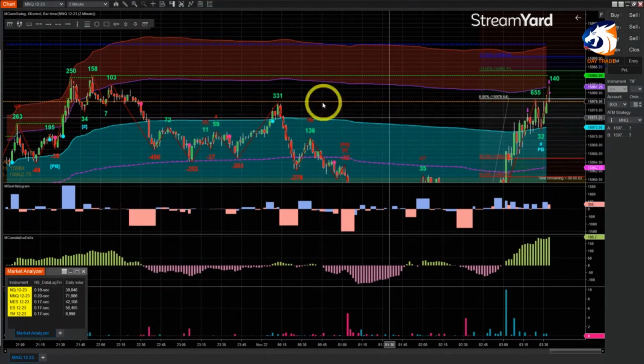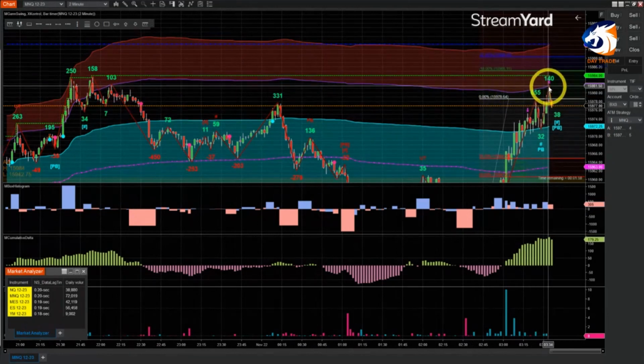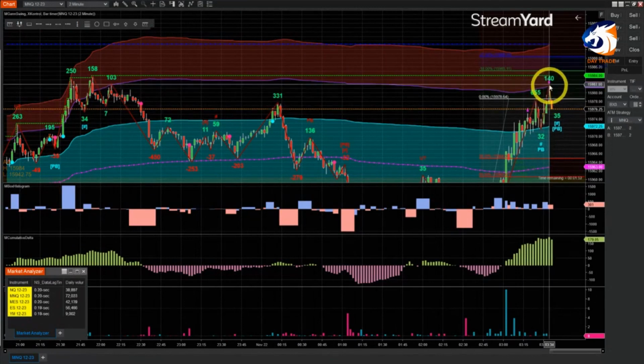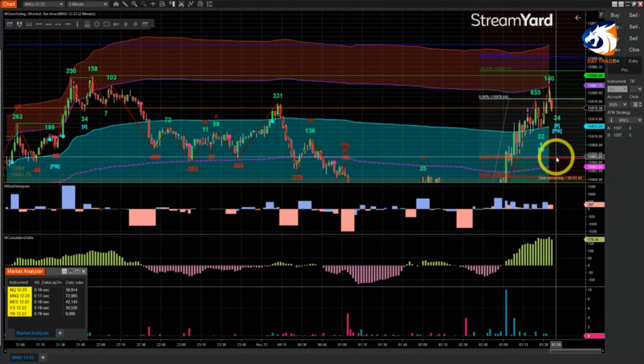Now, if you see what happened yesterday during the morning session, see that was able to get 20 points. Did it reach up here? Yes, it did. It reached that plus two deviation. So that would have been a great target, like I said, but I wanted to secure my 20 points, and I would have gotten a little more there. And you see what happens, it just bounces off that.